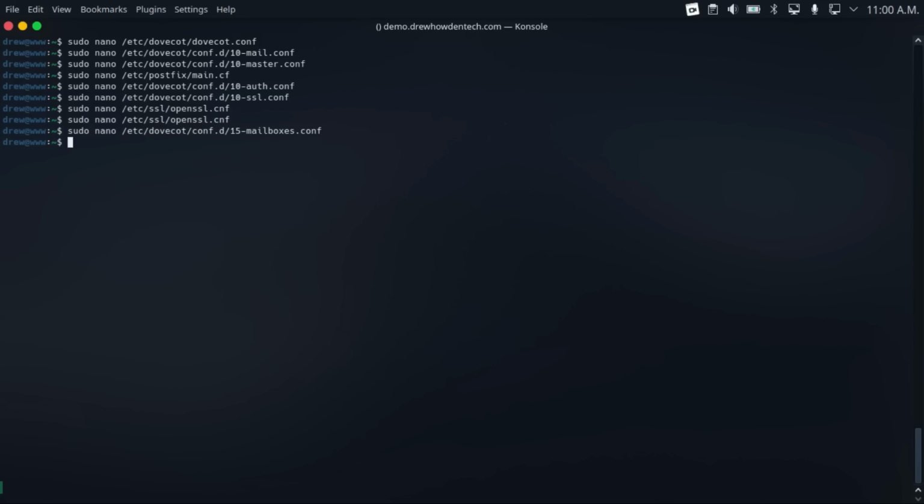And now the very, very last thing we're going to do before we apply our changes is add the Dovecot user to the mail group by doing sudo adduser dovecot mail.